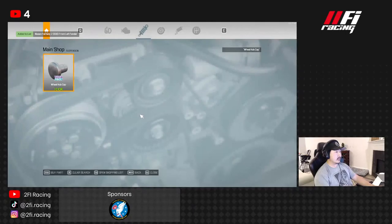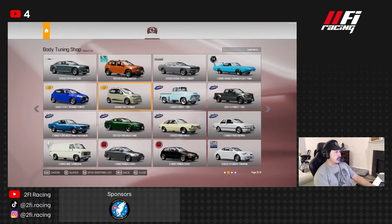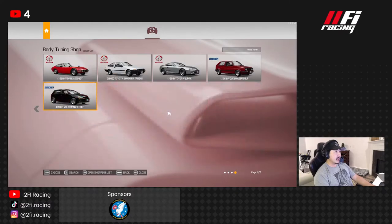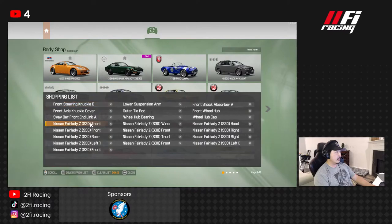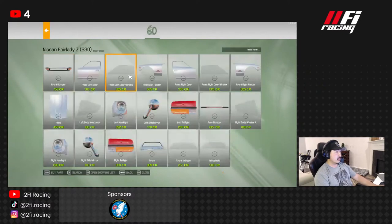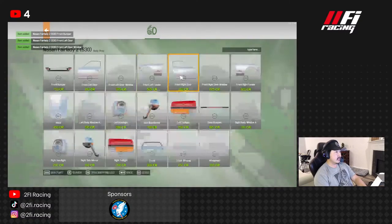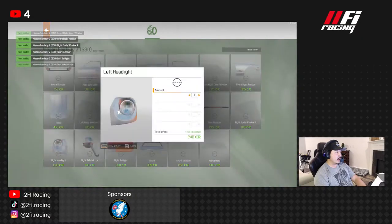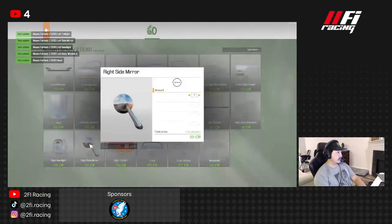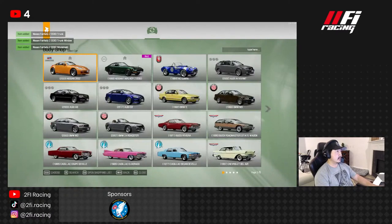So then we'll go to the store, body tuning shop. I don't think this is one of the cars where you can customize the actual body, so we'll have to go here. Wait, no, that's not right either. You know what, we'll just do this. Literally buy every body panel. That way we don't have to worry about it later.